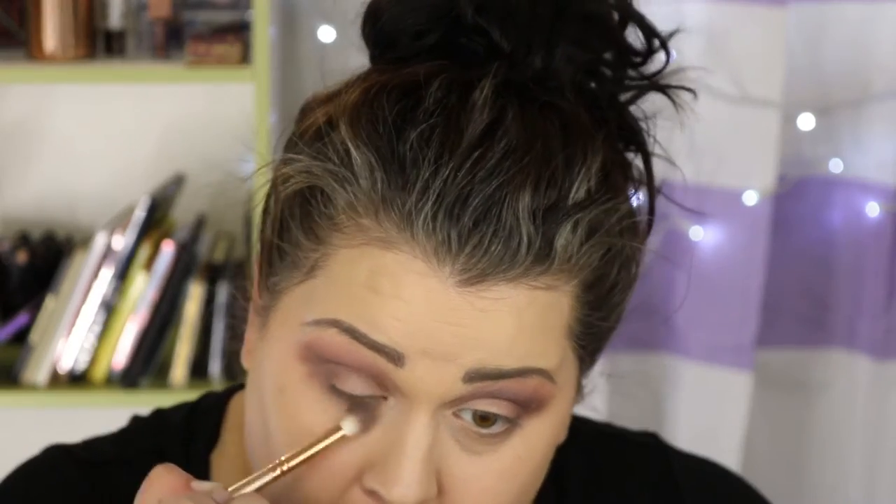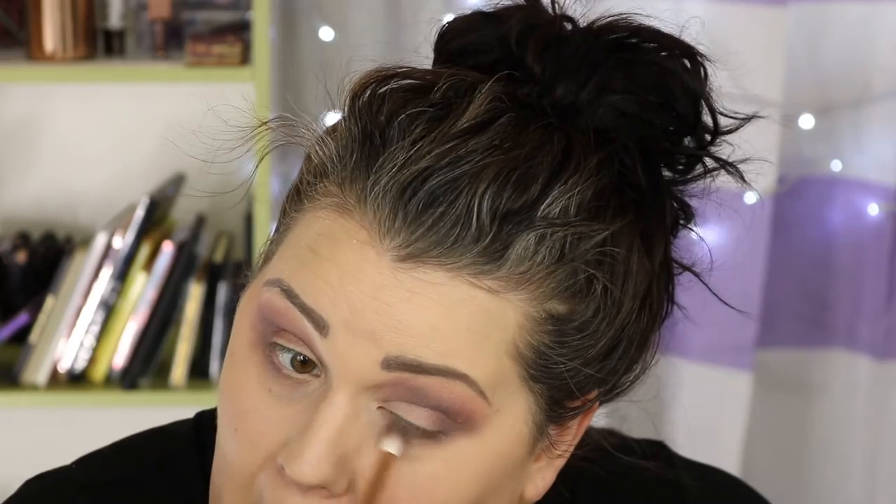What is your go-to hairstyle? This one — hair up. I usually have my hair up except the days I've actually washed and styled it. I sleep with my hair up like this. I like having it up because I don't like it on me all the time. When I do have it down it's wash day and the day after — today is day three so I'll wash it tomorrow.